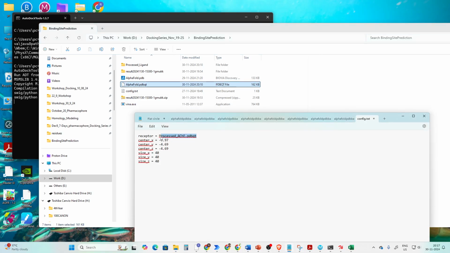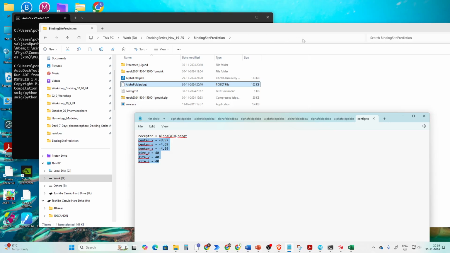Here the name of the receptor is this dot pdbqt. Okay, so we have set up the grid box where we have to do the docking. Okay, so this is now a proper targeted docking.